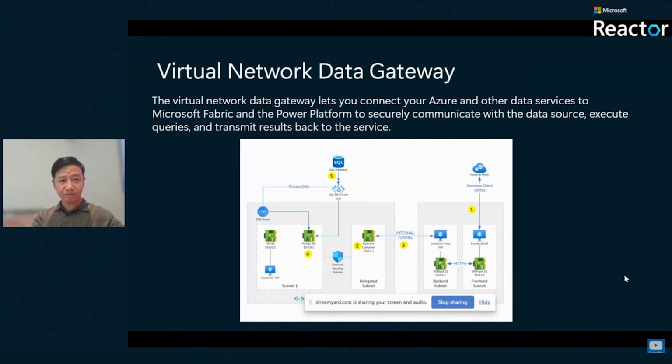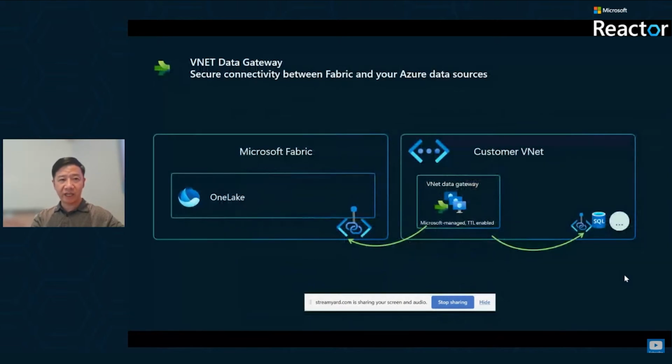Okay, next slide. Here is an example of how the VNET gateway gets secure connectivity between Microsoft Fabric and your own customer VNET. Your data will be in OneLake, right? And there will be a technology that helps you secure the data transfer between OneLake and your own compute and your own VNET, which is the private link. So the VNET gateway is the way that Microsoft helps you create this secure communication between Fabric and your own VNET. It also securely transfers data from your own data store, like SQL Server, Azure SQL or other Azure data stores, to OneLake. So yeah, next slide, we will see a demo.